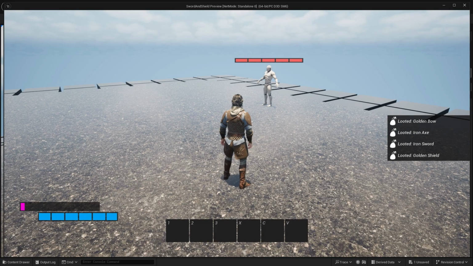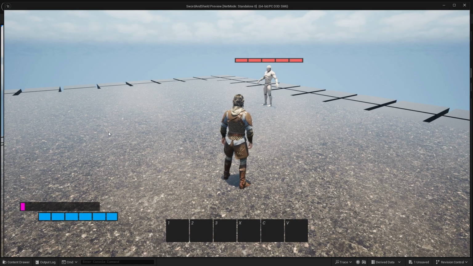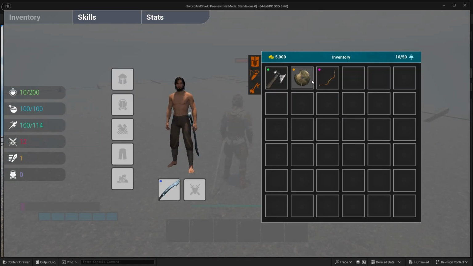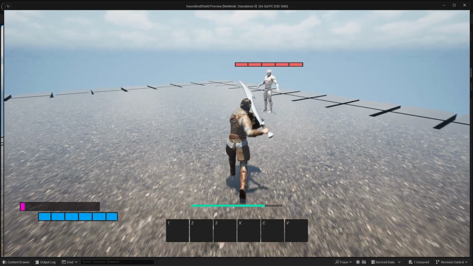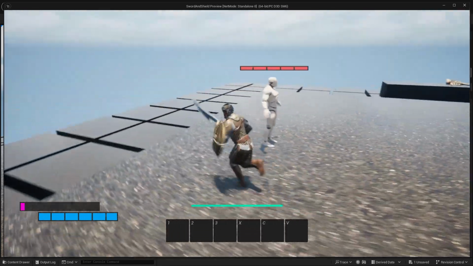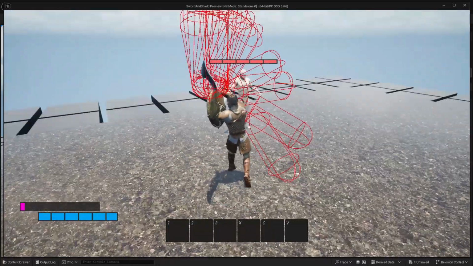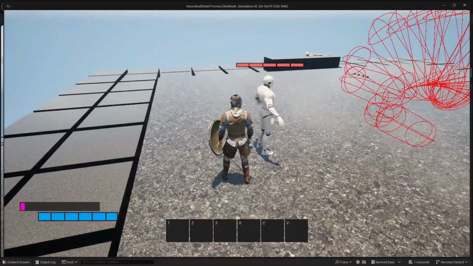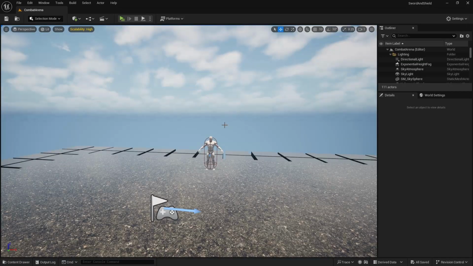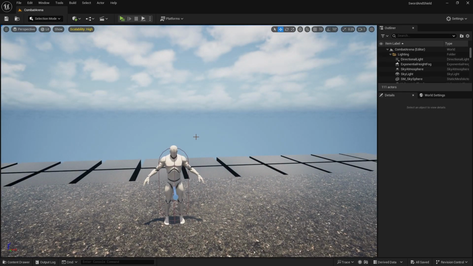Hey guys, so let's continue with the tutorial. I mentioned I want to do the damage system next, but before we can create the damage system, we need to create enemy health bars, because otherwise we won't be able to see how much damage we are causing, and we would have to do everything in a print string. So first thing we want to do is set up stats on the enemy.